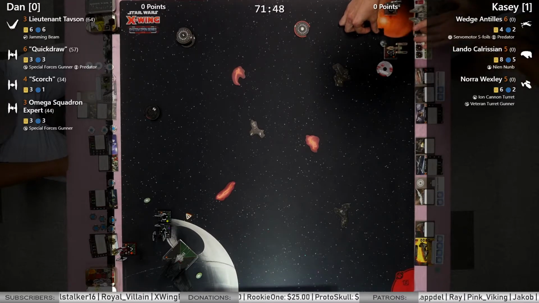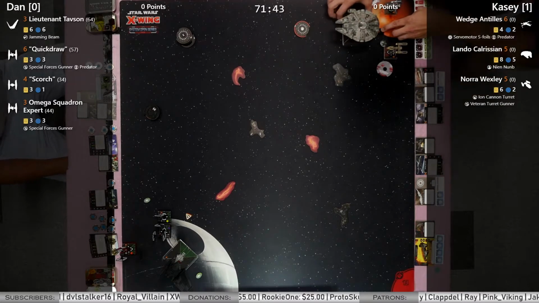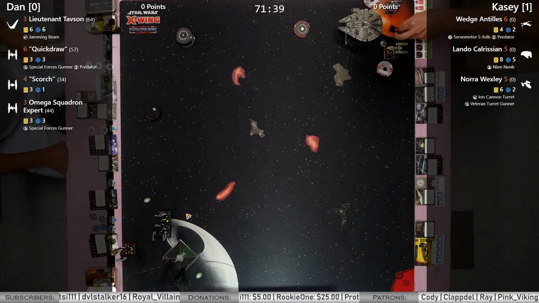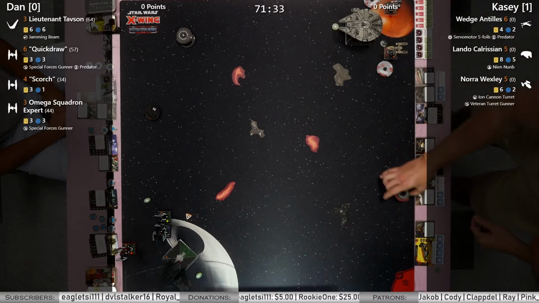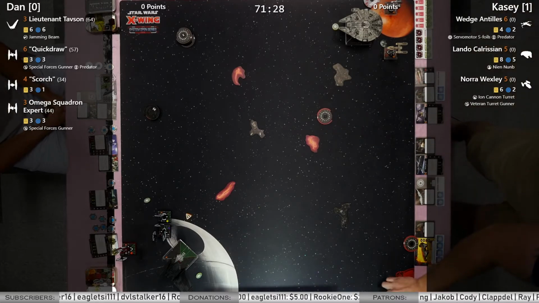Let's go over Dan first. We got Tavson with Jamming Beam. Jamming Beam is free, so might as well take it. Tavson, when you hit him, he gets to perform an action. That's pretty great. Quickdraw, Special Forces Gunner, and Predator. Don't see that a lot on Quickdraw. I think Fanatical is 2 points, so that's normally what goes in that slot.